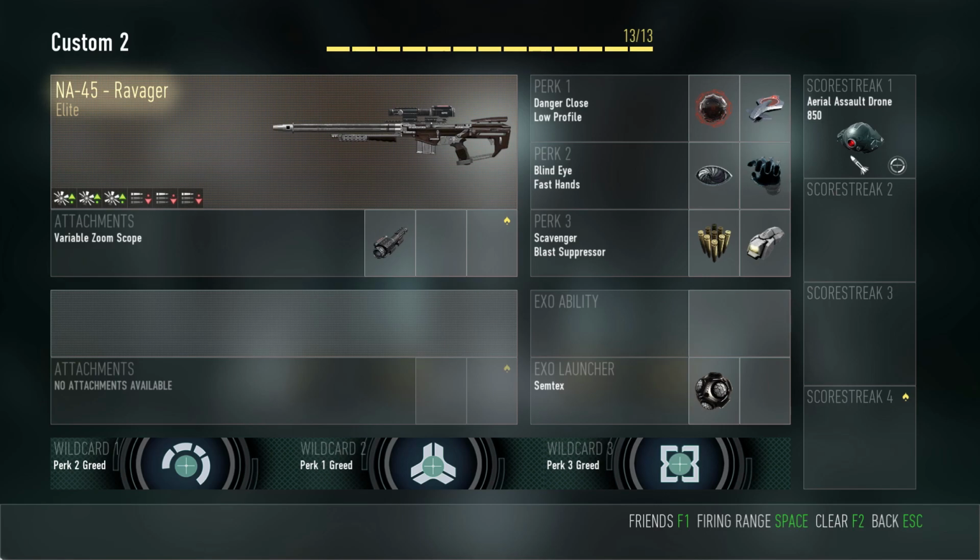Fast hands is going to be a must. Like I said before, you reload all the time, so being able to reload on the run is going to save your life more times than you can imagine. Scavenger, well, you don't really get much ammo to start off with this gun. So if you don't like Scavenger, you don't need it, but I would always run out of ammo, so I needed Scavenger. And Blast Suppressor, everyone should have that. It's a must.